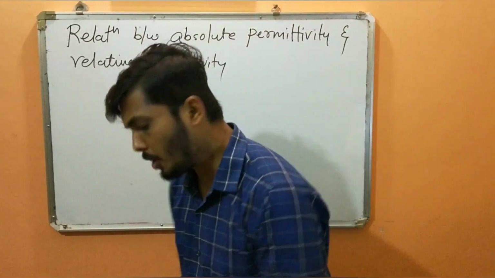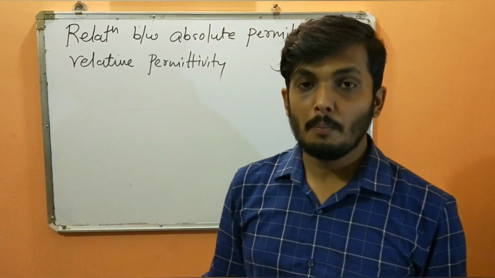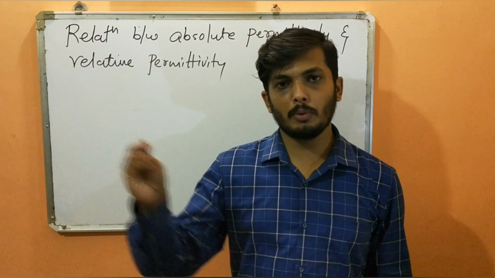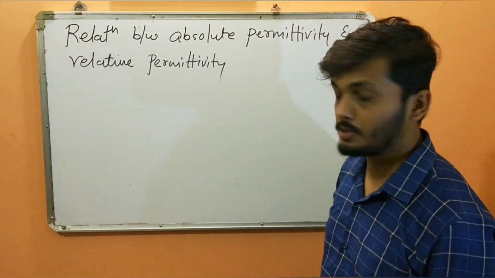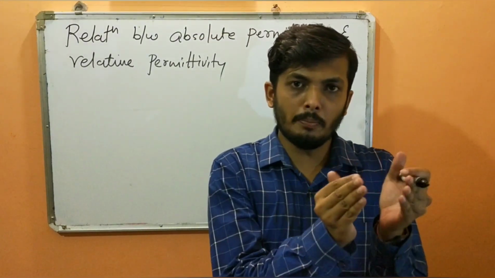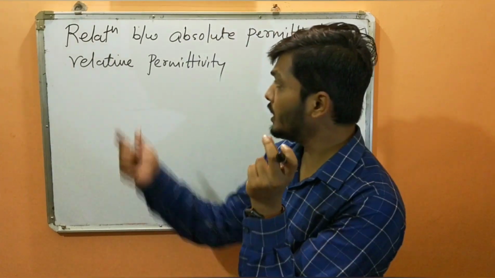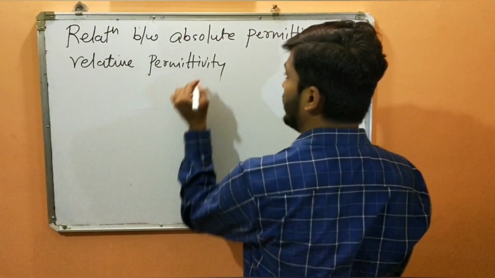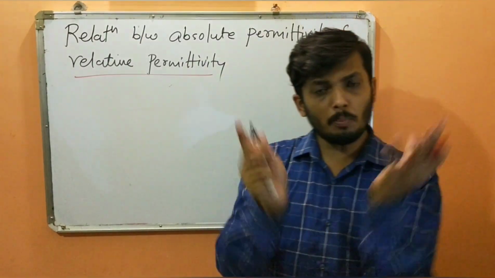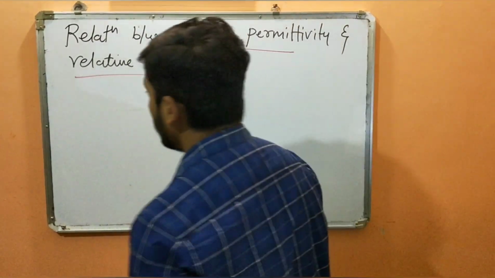See here students, at the beginning we were studying Coulomb's law and we considered only air or a vacuum as the medium. But you know that when I place a charge in another medium, the force weakens due to the permittivity of the medium. That's what we studied in the dielectric constant. So the permittivity of the air and the permittivity of the medium form one relation, and that relation of permittivity I together call relative permittivity. And relative permittivity together comprises one whole permittivity, which is known as absolute permittivity. Let me write this in terms.